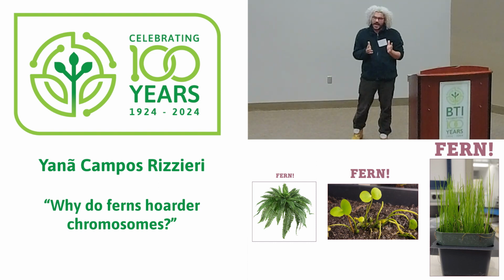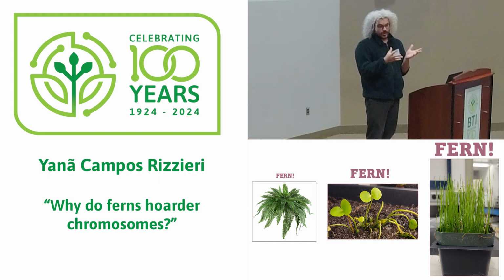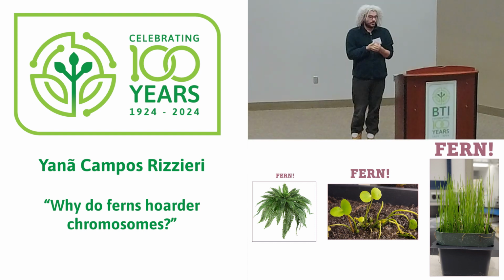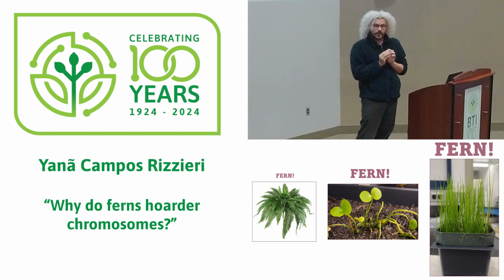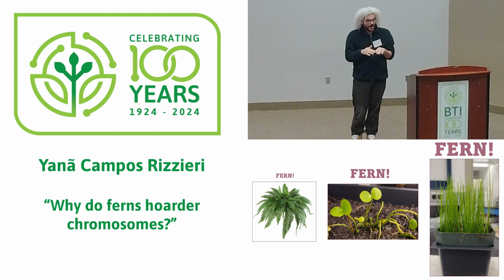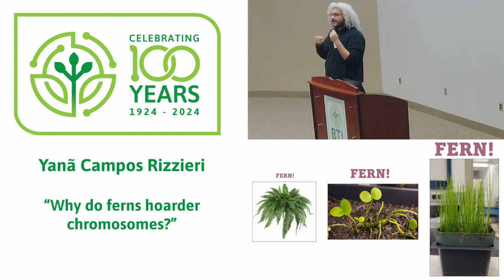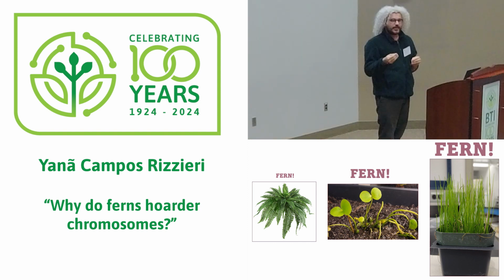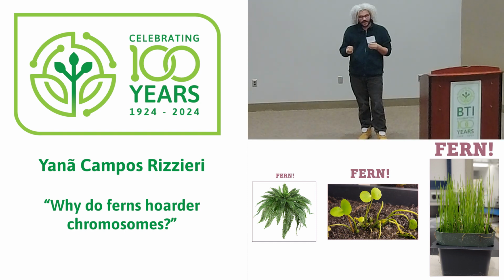One of the ideas that we have is that there's a relationship between the way ferns reproduce and this hoarding syndrome that they have. During a stage of their lives, ferns have the female and the male reproductive structures very close to each other. And on a very lonely day in the midst of the forest floor, they can actually self-fertilize. So this new fern baby has all of its DNA coming from a single source, which makes the DNA very similar. And the problem with that is that if there's a change in the environment or a new bug comes and starts eating these plants, it's less likely that they will survive.